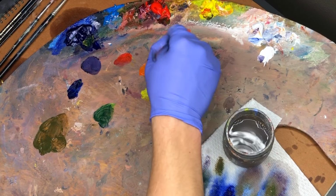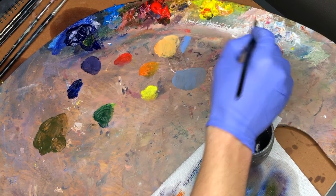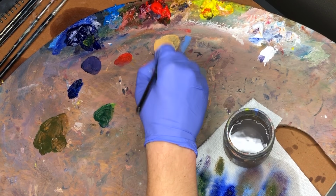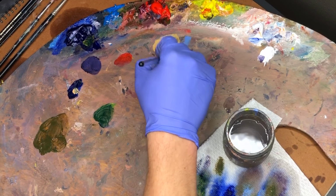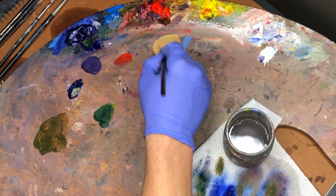And you'd think that would be a good skin tone right there. It looks nice and flesh tony next to that, but it's way too vibrant. You would need to knock that down with a little bit of blue. So I think add a little bit of blue here. There we go. Now it's looking a little more natural. It's not so vibrant.